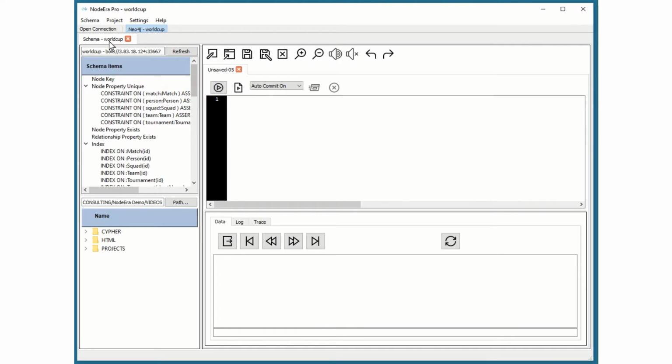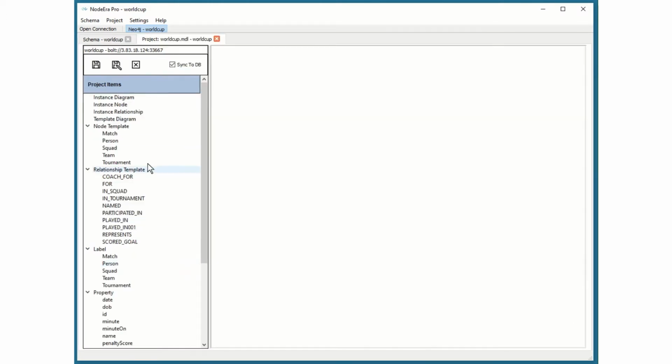Now, when we first connect, we get the schema tab and we can see the different things in our schema, but we want to open a project, and I've previously created a World Cup project. And in here we have our node templates and relationship templates. So we have the design of the database captured here.